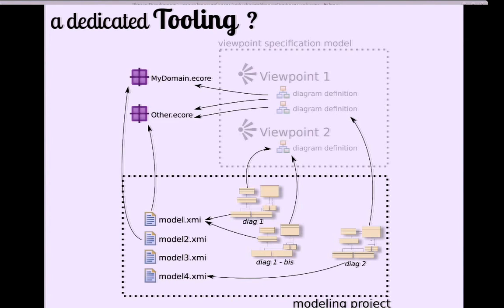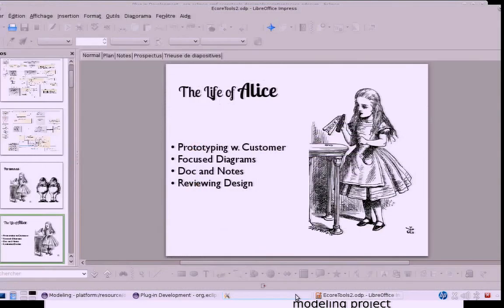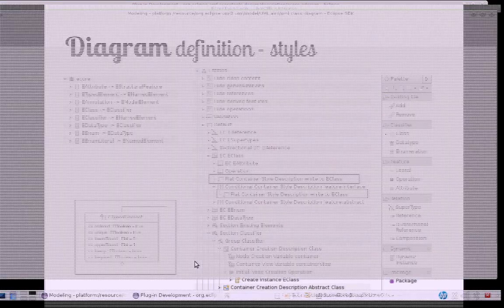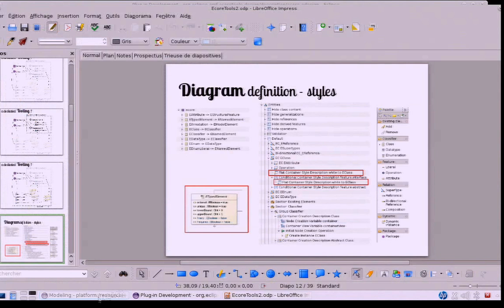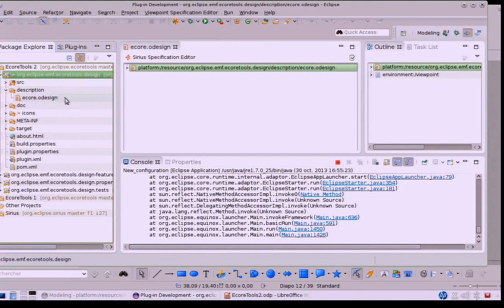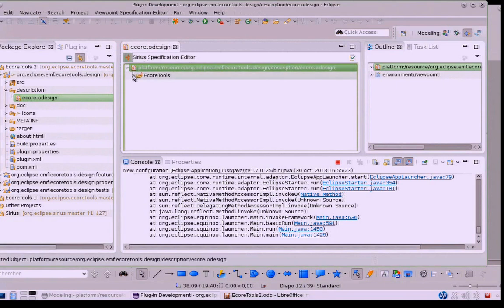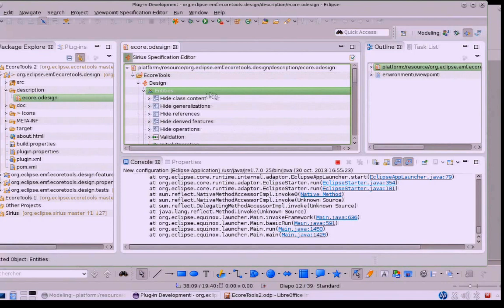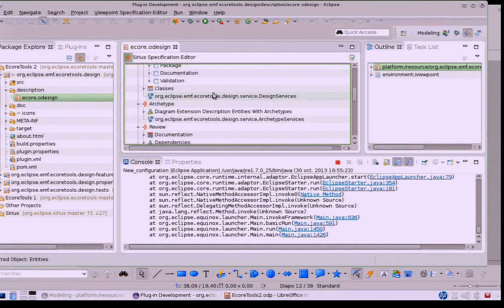So that's the general behavior of Sirius. And for instance, in EcoreTools, this is the project here, and this is the viewpoint specification. So here you have all the behavior and all the features of the diagram I just showed to you.